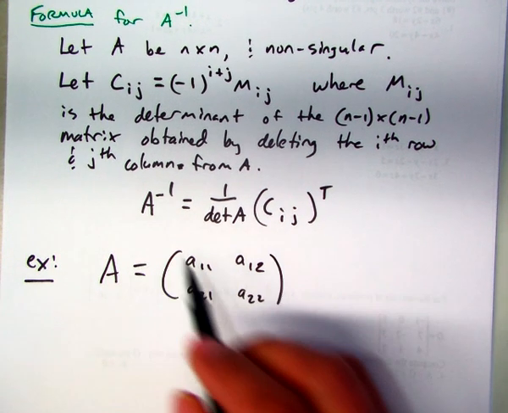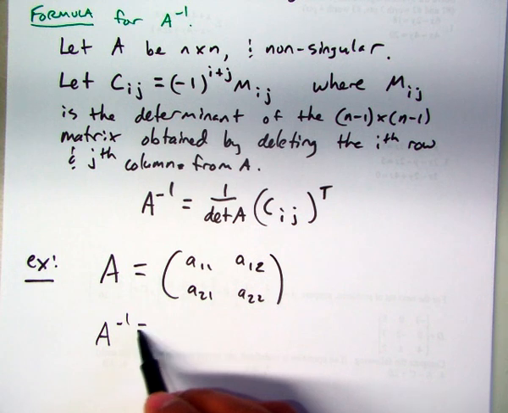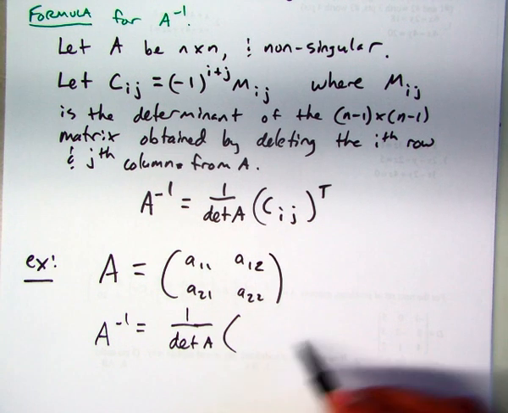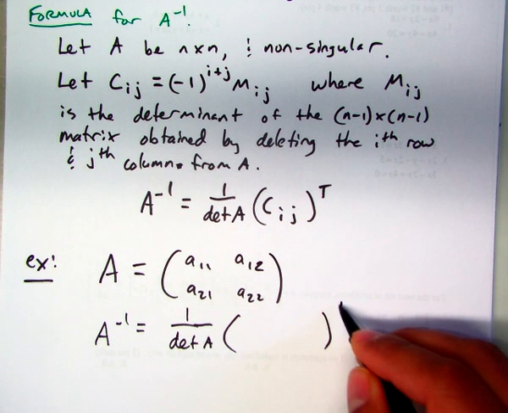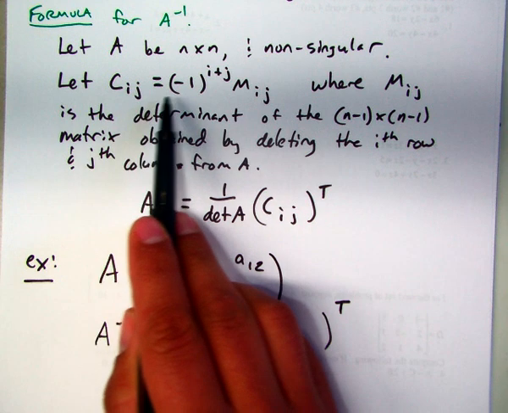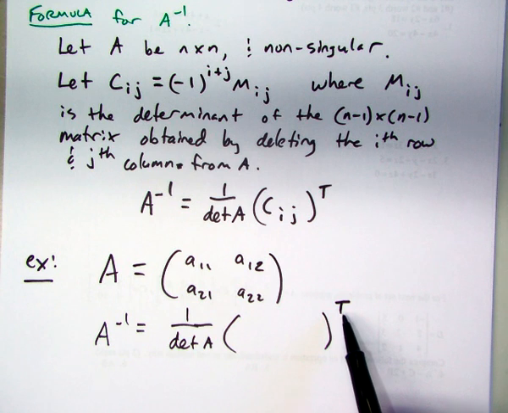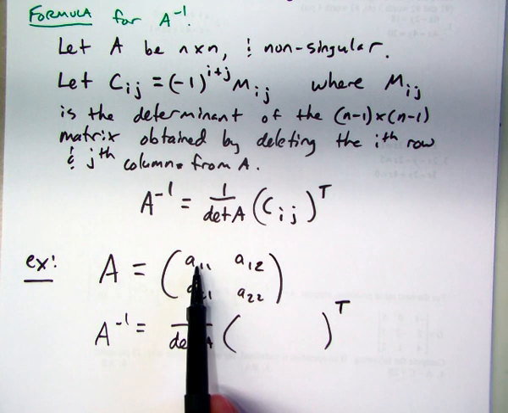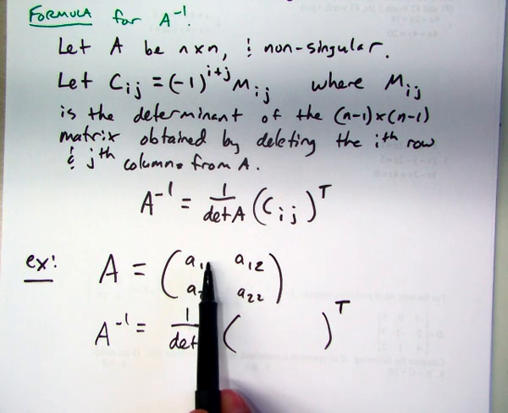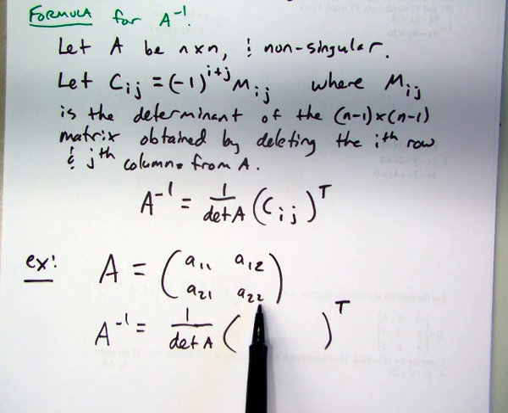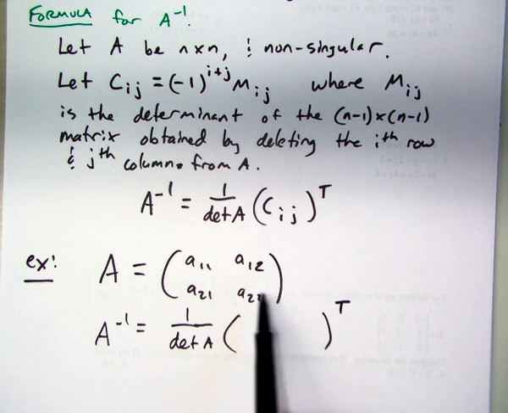So first, to find the inverse, we find the determinant of A. We do 1 over that times the transpose of this operation up here. So we haven't transposed it yet. All we're going to do is follow what this says here. So we look at this first position, first row, first column. If we eliminate what's in the first row and first column, then all that's left is a 1 by 1 matrix. Does that make sense? This little guy down here. The determinant of a 1 by 1 matrix is going to be itself. Okay, so that's going to be A22.